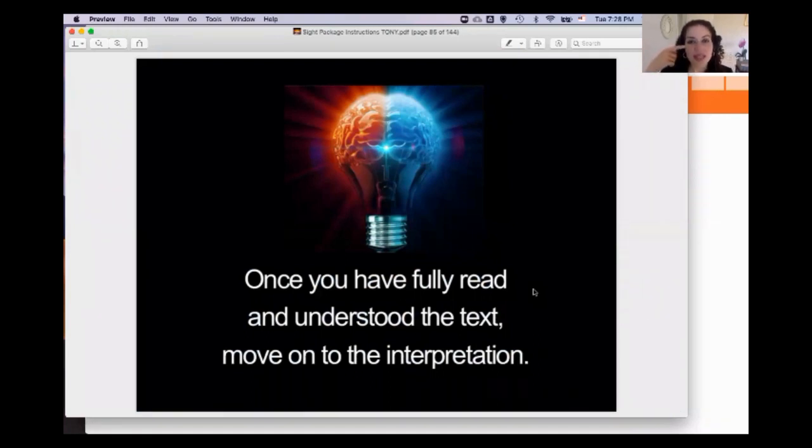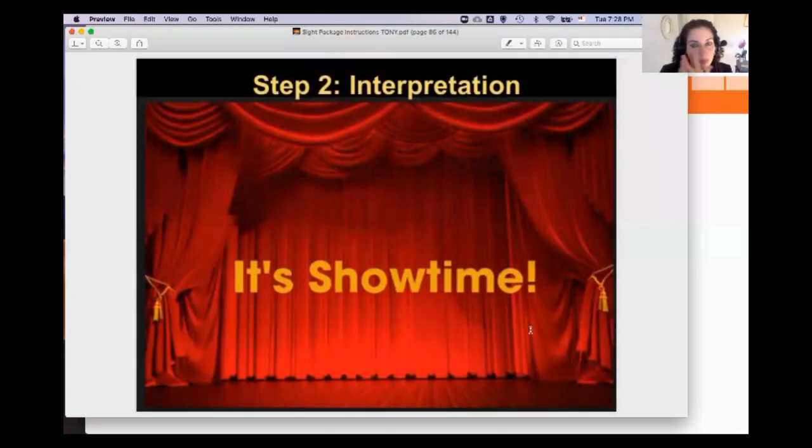And when you're reading that text for the first time, try to shut off your internal interpreter. Try to stop worrying about, how do I say this in the target language? I don't know if I'm going to be able to come up with that term. Your only goal is comprehension. Once you understand that text, I promise you, your brain is going to be able to do much better than if you have a very fractured take of that text.